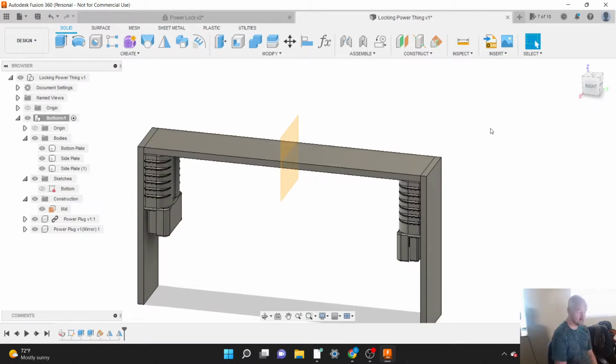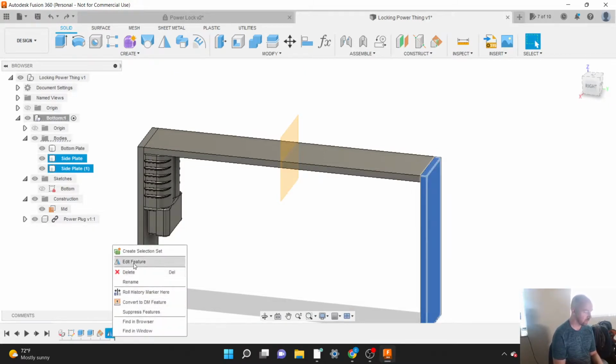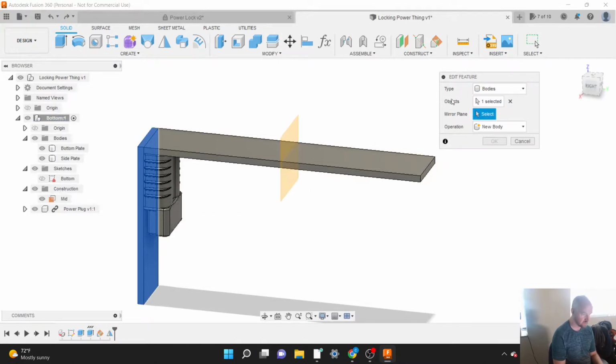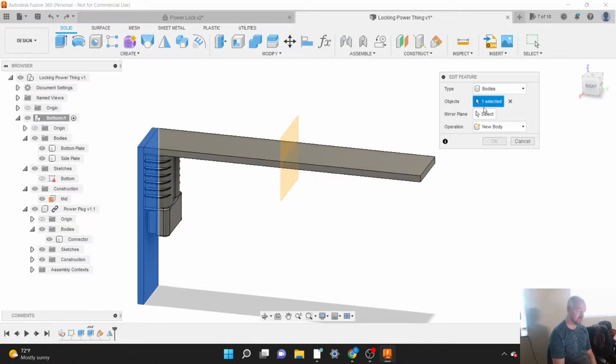All right, cool. Could you have done both of them in one mirror operation, or do they have to be compatible types? Yes. So we could have done both of those in the same mirror operation, but often you'll get a slightly different result. So I have to unselect the mirroring, and then will it let me choose this body here? Oh, actually, it will not, because they're different types. One's a body and one's a component. Is that it? Well, kind of.